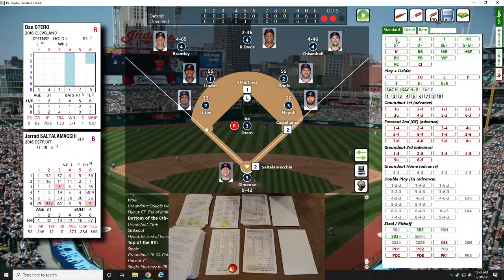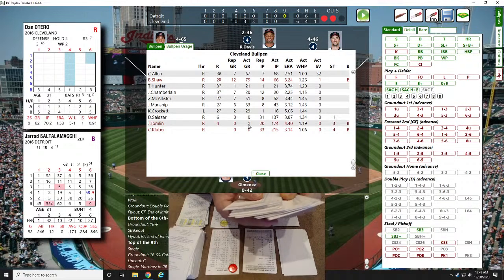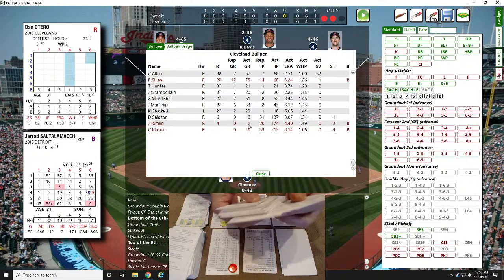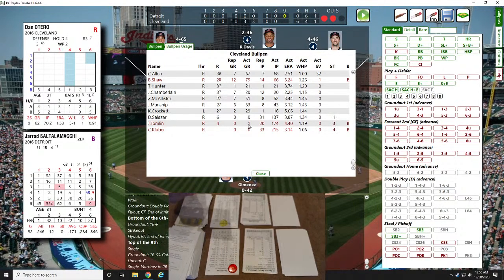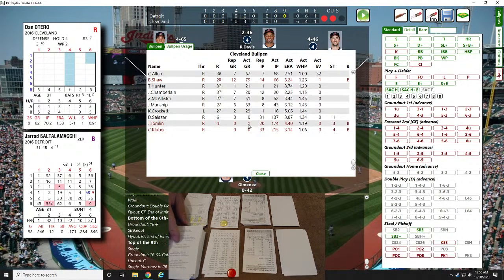You know what? I think they're going to have to put someone else in. Hate to do it with just one batter left, but we'll put in Tommy Hunter. Tommy Hunter is going to come in. Let's find out what kind of day Tommy Hunter is going to have. He's a 4. That's going to be another A day. Saltalamacchia, unless they pinch hit for him. Hunter's coming in.